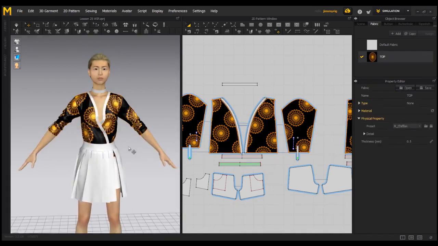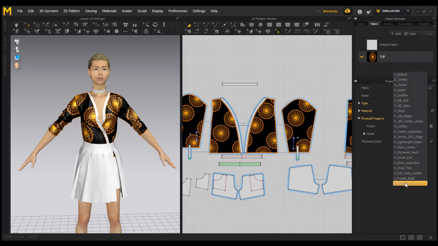And last but not least, we have these three fabrics with the S in front. Now these are made for the non-fabric type of things that we make in MD. So for accessories we also use S Full Grain Leather for our parts. If I change this top to full grain leather, you will see why we usually don't use these fabrics, since they are very stiff.